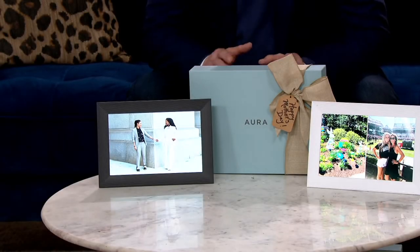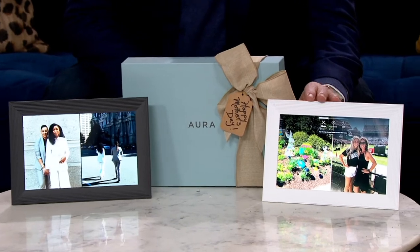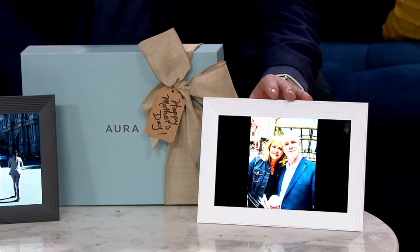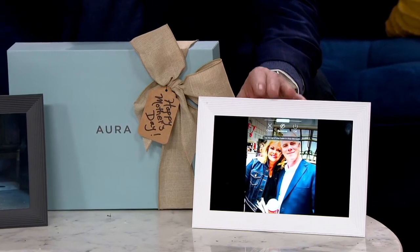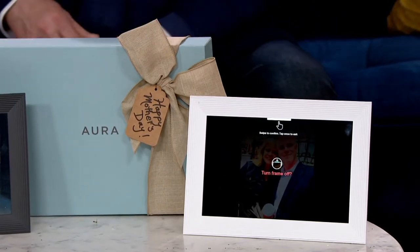Today I'm able to bring you a couple different first looks. You're the first people in the country to be able to pick up the newest edition of digital picture frames. Here's me and my buddy from a couple years ago. I want to tell you a story real fast if I might.